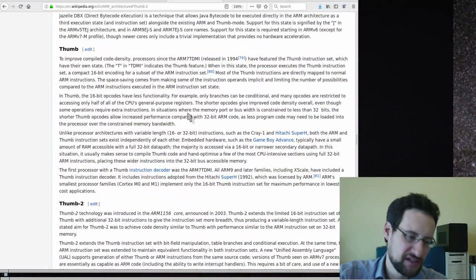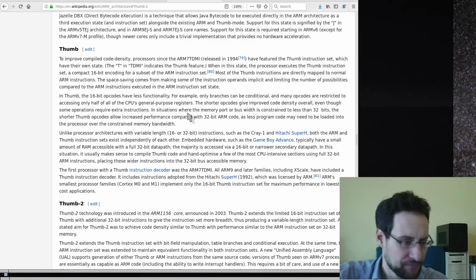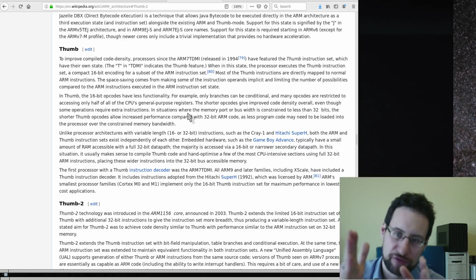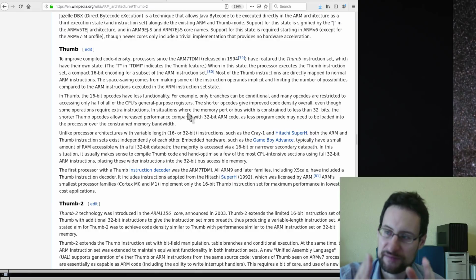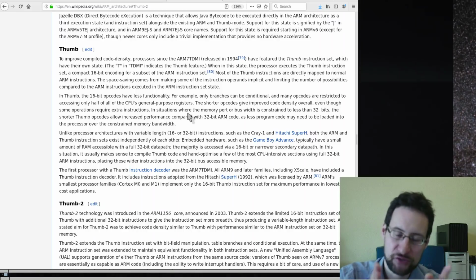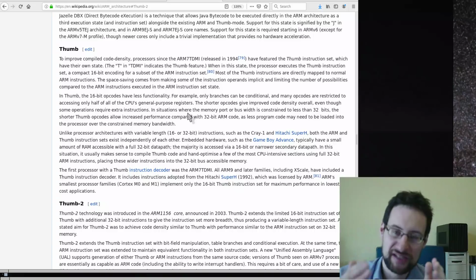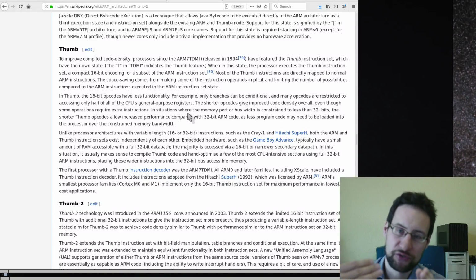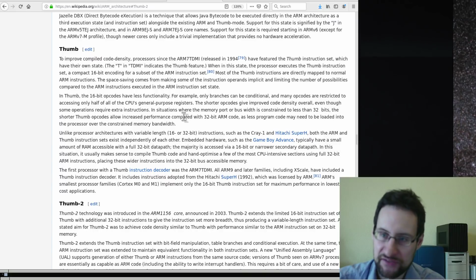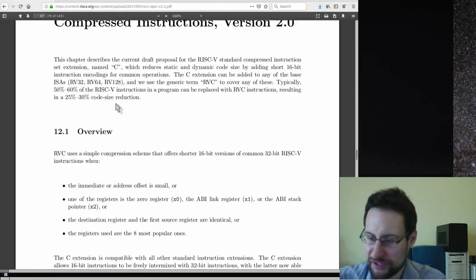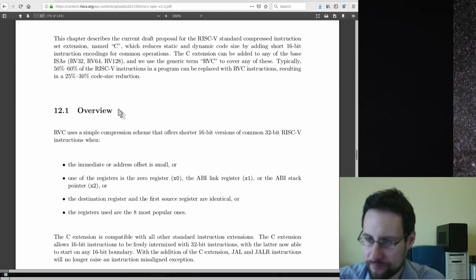Because what this compression is doing is limiting. As you have seen on the regular 32-bit fixed length encoded instructions on RISC-V, PowerPC, Spark and ARM, you have all the instructions available, like all 32 general purpose registers and everything. And on the compressed instruction architecture, as you've seen here in the RISC-V document, they write exactly this.